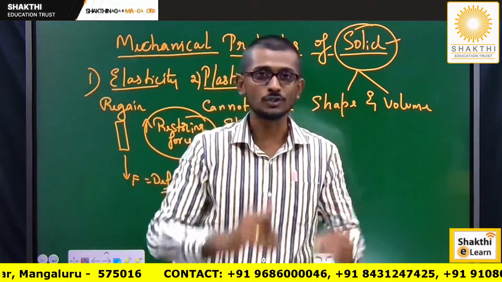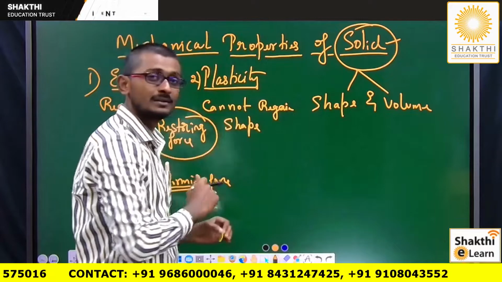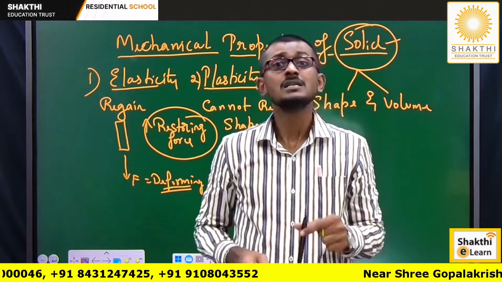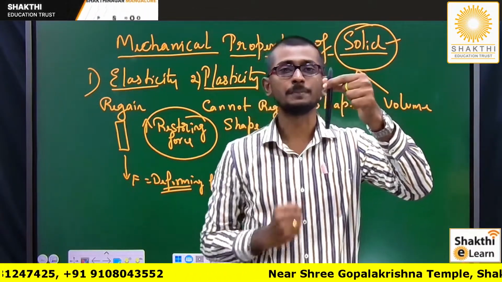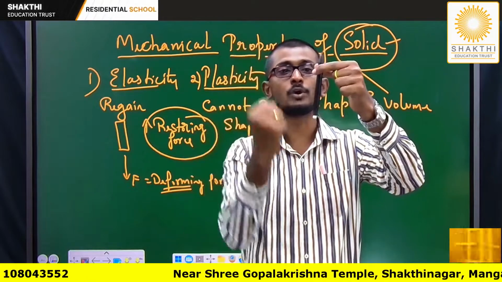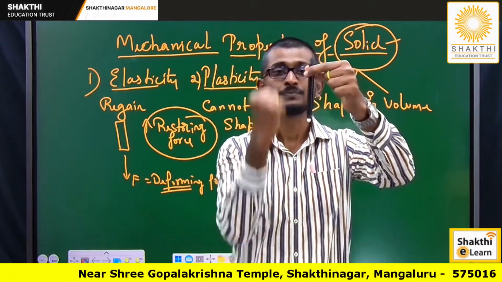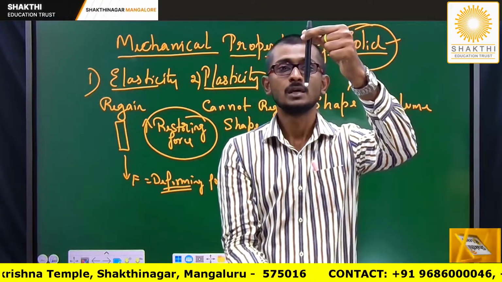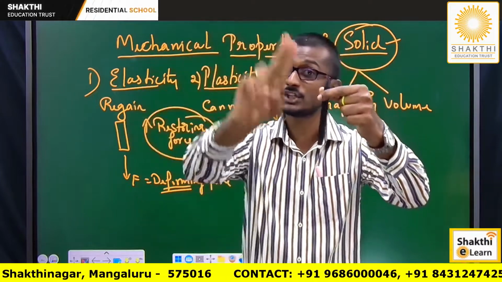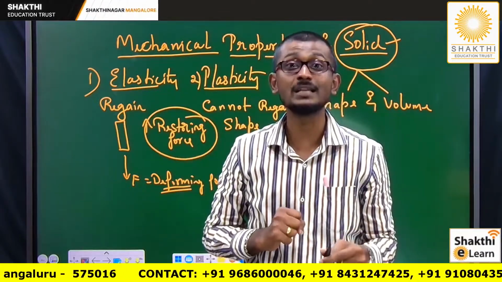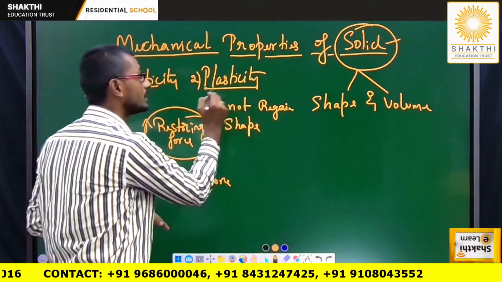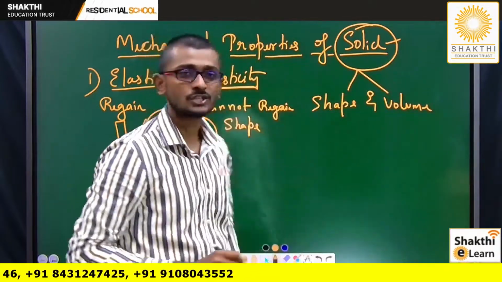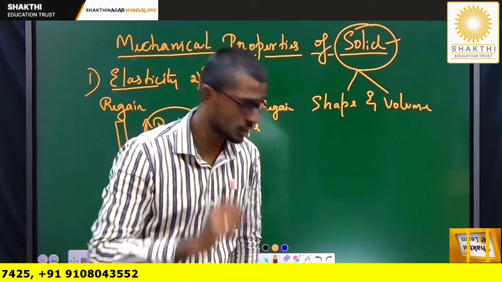Now we can ask one question. What happens in plasticity then? Imagine that this is a plastic body. This pen is a plastic body. Now, I need to change the shape. Imagine that I am going to heat the plastic and apply the deforming force in this direction. Now I am going to cool this. Once you cool this, can the body regain the shape? No, the body cannot regain the shape. That's what we call a plastic body, where the body cannot regain the original shape. Clear? Understood? Yes, next one.